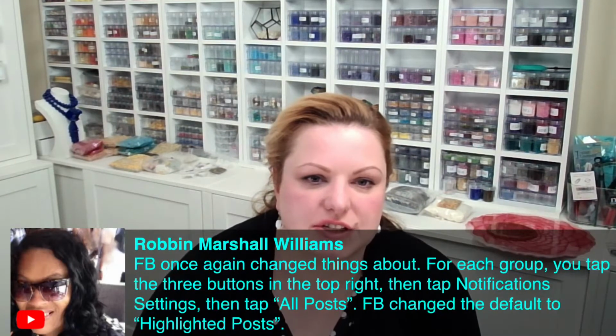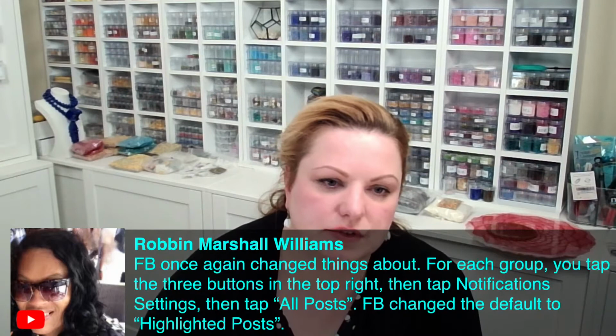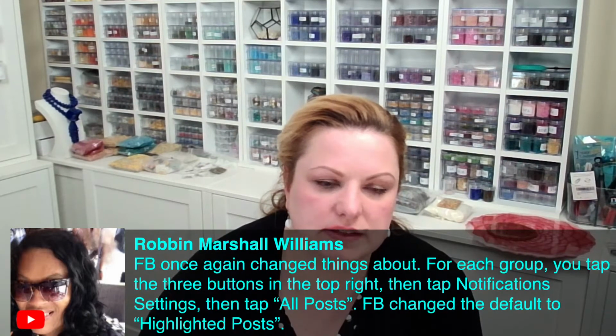Facebook once again changed things. For each group, you tap the three-dot button in the top right, tap notifications, then tap all posts. Facebook changed it and defaulted to highlighted posts. All right, I'll have a look at that one. Robin, I'll look into that because I can't see it. If I go on my Facebook, I see a lot of adverts coming up all the time, which have got nothing to do with anything. So I'll go in and do that and have a look.